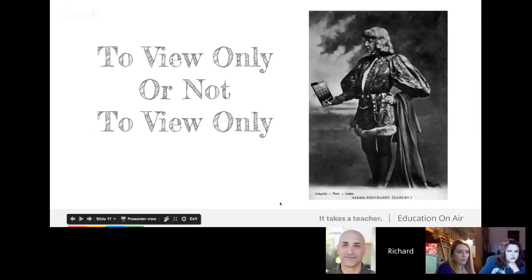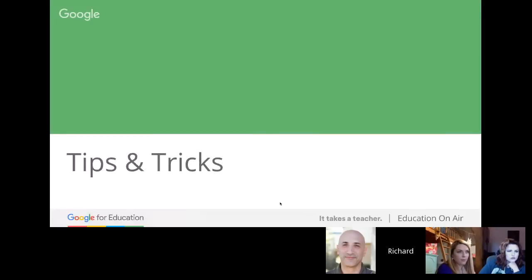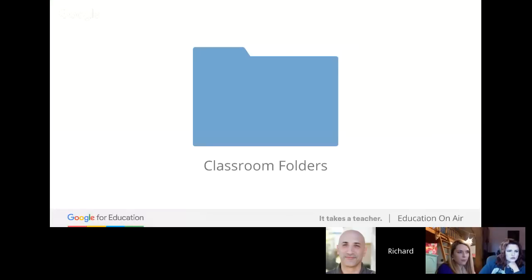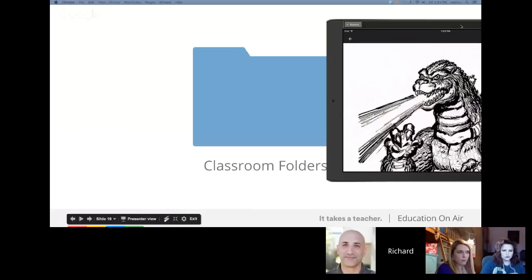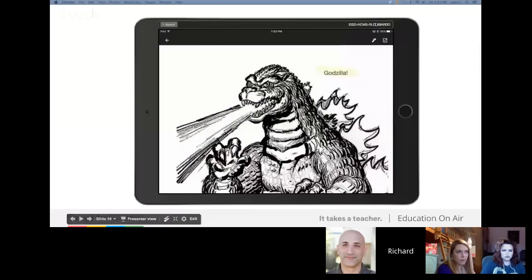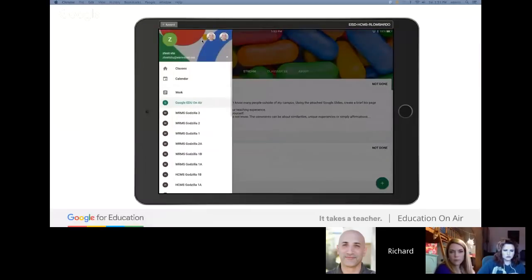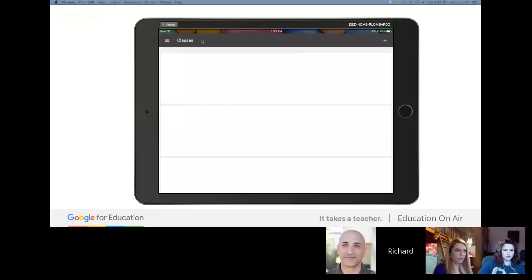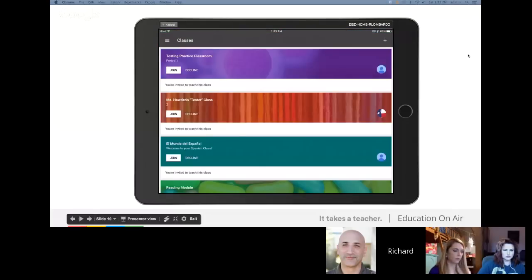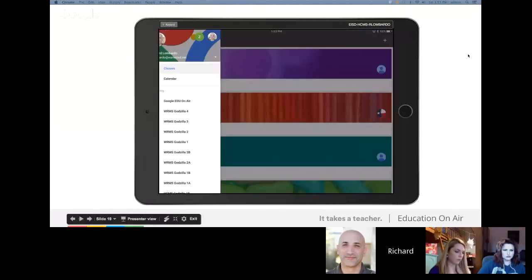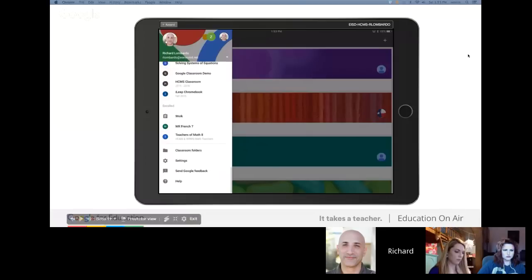All right, so tips and tricks. Let's start with classroom folders. When you're on a computer, on a desktop or a laptop, you don't get this feature. And what this is going to allow me to do as a teacher, if I want to see all of my classroom folders, again, I click the pancakes or hot dogs, scroll all the way down.